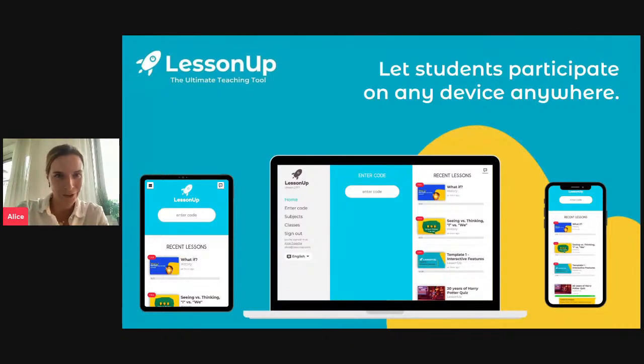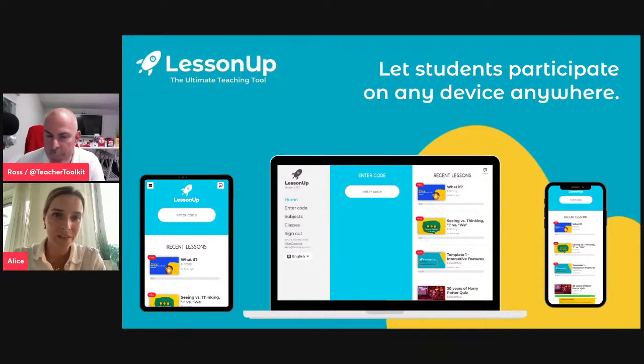Here, to answer Jonathan's question, students can participate on any device, Android, Mac, Google, Huawei, any kind of device. They can basically enter a lesson and start participating just by using a unique PIN code. Teachers then can see immediately who's in their lessons. You can also see who's actually participating, who's passively participating, and as well who needs extra support. During the lesson, you can also receive instant feedback. And then if you'd like, you can always review student answers post-lesson in the LessonUp reports.